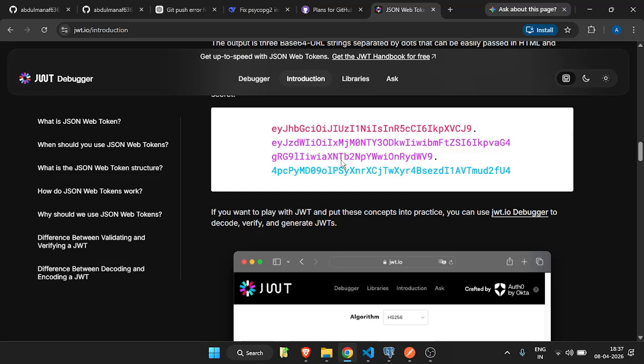Correct. Now refresh token. Why do we need refresh token? Because access token dies soon. If it dies on the 20th minute, and you pass the same access token one second after dying, the backend will say I don't know who you are. It is expired. Got it? So you need a new token. To get a new token, you have refresh token. You give refresh token, you get access token.